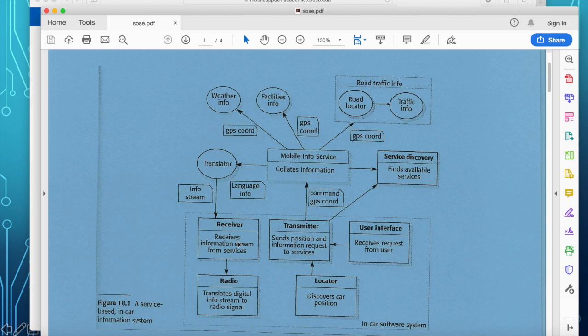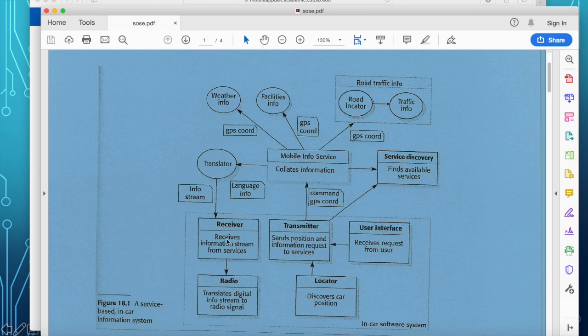The receiver is a radio. The receiver receives signals, and it is received by your radio, and you get information from the radio in the language that you are using.